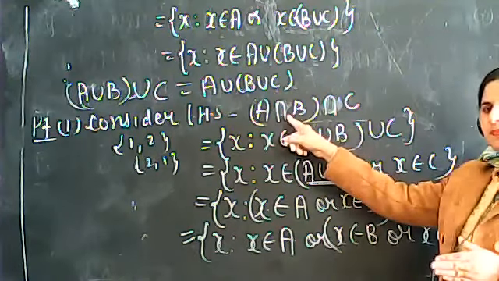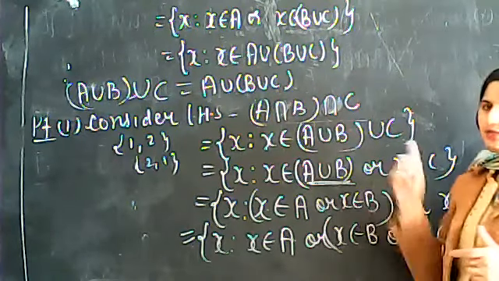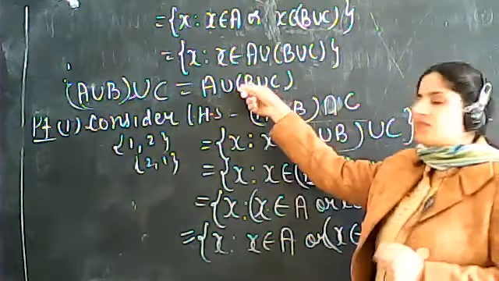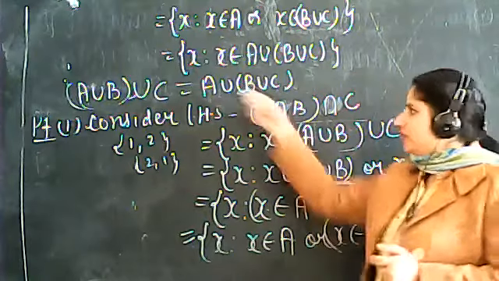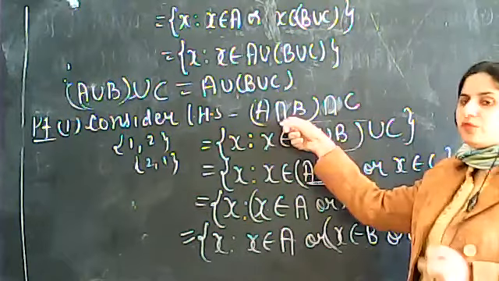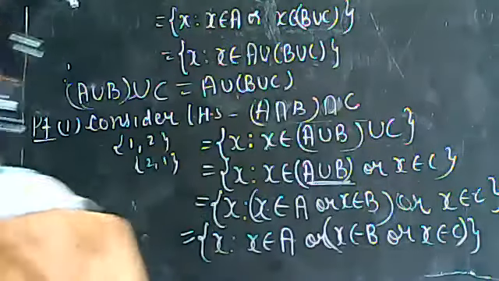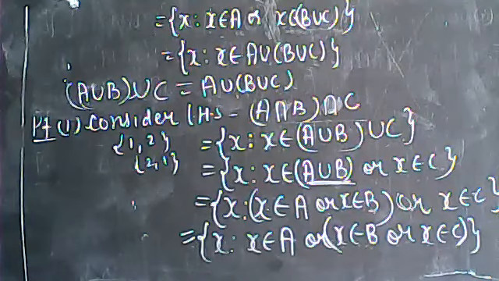Wherever there is intersection, there we put the word and. So what is the distinction between first and second part? In first part we have proved the result for union. Now union will be replaced by intersection. In case of union, we have the word or, but when we want to prove the same result for intersection, we are going to use the word and. So this is the only one distinction between the first and second part. So kindly go through the second part also.